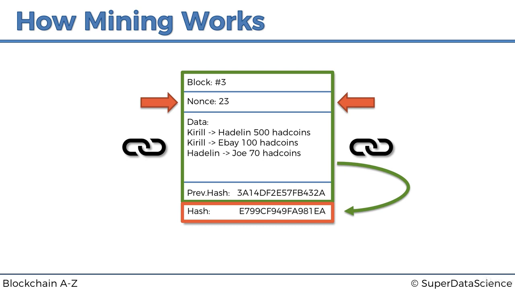So that's how we change the nonce. Random numbers like 243 or 10,955 — the nonce is a number that can go up to about 4 billion, so it's quite a large number with a lot of variety. That gives you great variability in the hash. That's the start to mining. The important concept here is that blocks have a nonce which we can control and change to vary the hash. In the next tutorial we'll put it all together and see exactly what miners are doing with their electricity and hashing power.